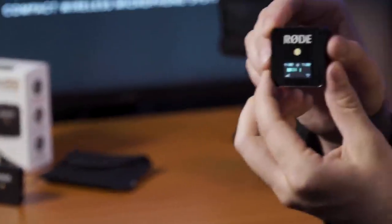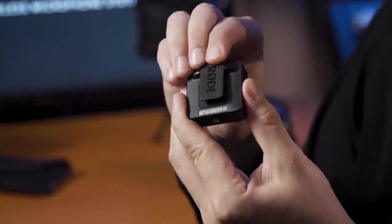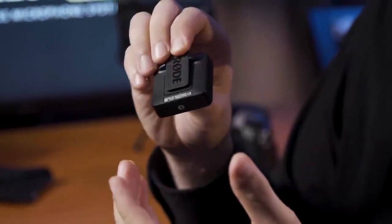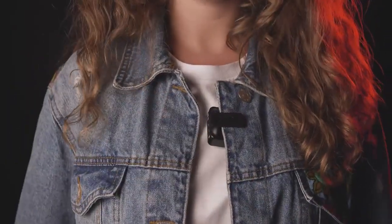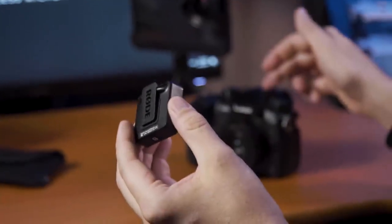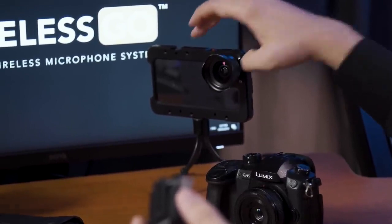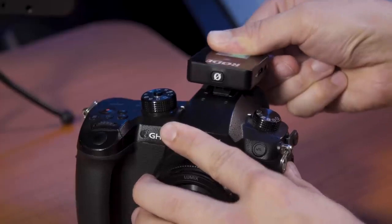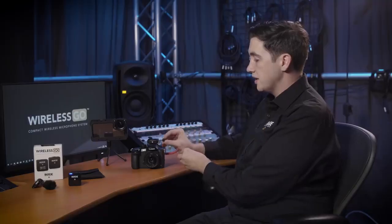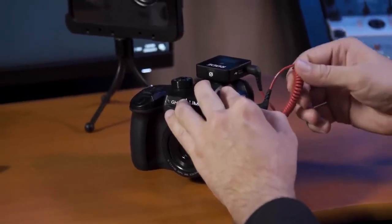The receiver has a similar design to the transmitter, with its nice compact design, inbuilt lithium-ion battery, and rounded edges, and on the back you can see that it has the same kind of belt clip as the transmitter. This clip is perfectly designed not only to clip onto bags or clothing, but it also mounts onto the cold shoe mount of your DSLR or mirrorless-style camera, or onto the cold shoe mount that you'll find on mobile rigs like this beast grip cage we have on an iPhone here. To mount it, you simply open up the clip and slide it on for a really nice and sturdy connection. From there, you simply connect the output of the receiver to the input of your camera or mobile device using the included SC2 patch cable.